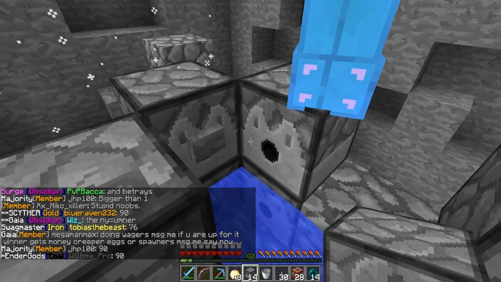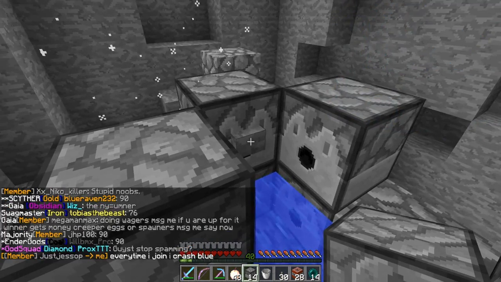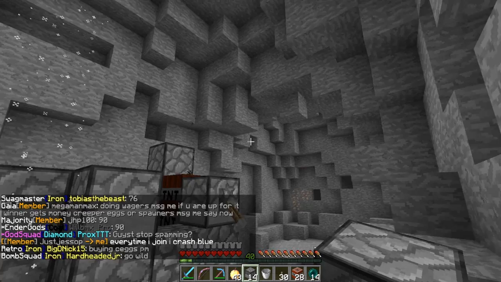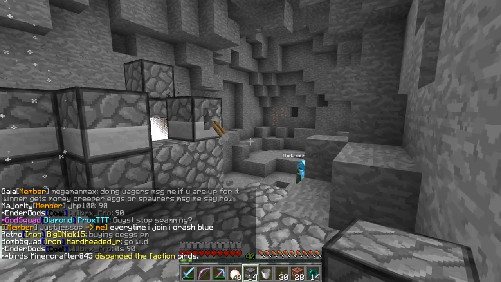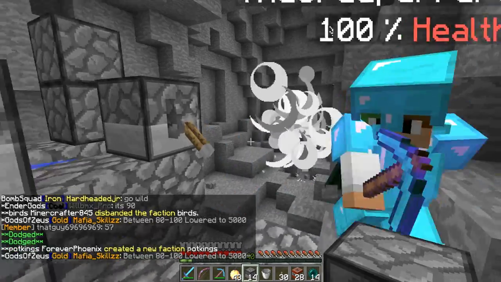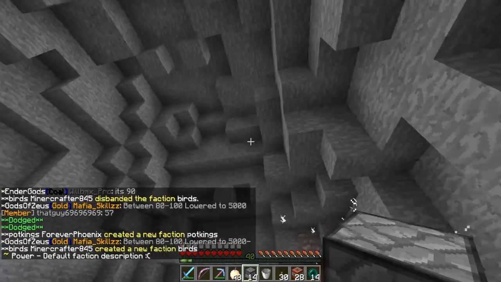Wait a minute. I want to do F map. All right, ready? Map on. Hold on, wait. I want to walk out there, see what it does. Yeah. It's above us. It's above us? Yeah. It's literally right here. Well, it claims from bedrock to the ceiling. So it could be above us or below us.